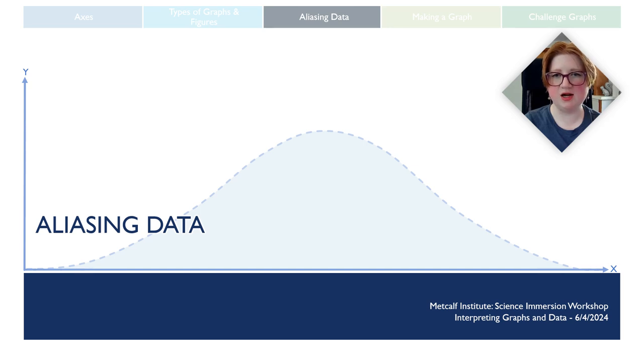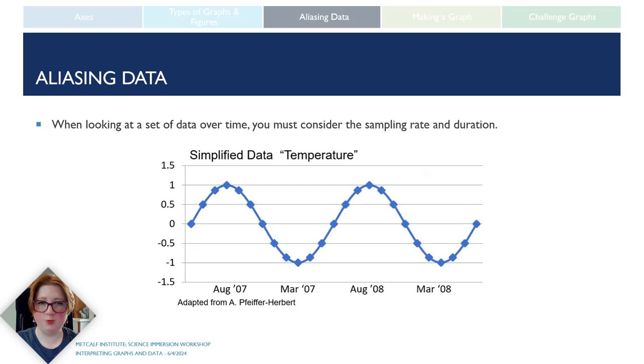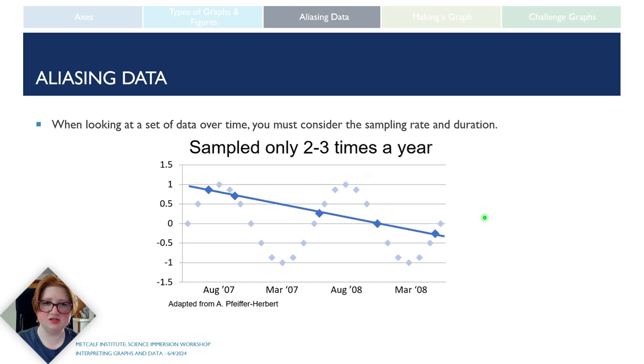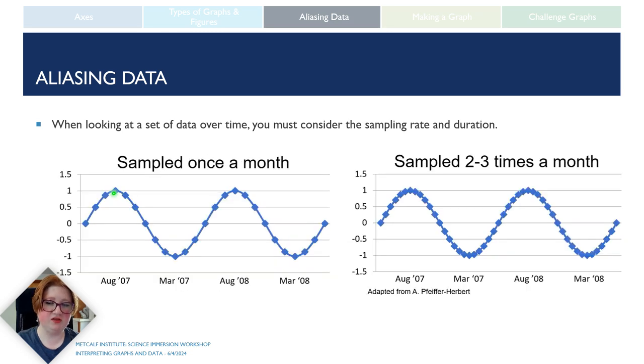When thinking about long-term data sets, it's incredibly important to consider data aliasing. We need to understand the rate and duration of data sampling. For instance, with this data set, the points are evenly spaced. This allows us to track the natural seasonal variation in temperature very easily. If we only measured this change two times a year, the data may look much more consistent and lack that natural seasonal variation. Another example is measuring temperature only two to three times a year. This sampling rate has caused the data to look as though it is steadily declining, despite the fact that it's still oscillating normally. Sometimes sampling more does not reveal anything new, but can further support an observed trend, such as we see here. When reading an article or report, you should consider if the authors were looking for seasonal variation. Did they measure in different seasons? Did they sample annually? And so on. Understanding the natural phenomena that scientists were observing can help you to think about whether or not the data was aliased well.